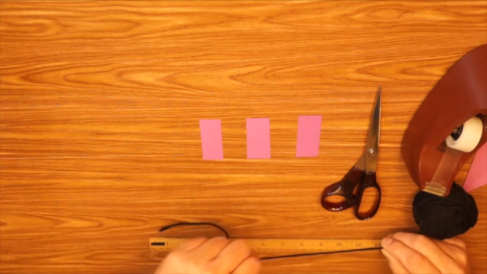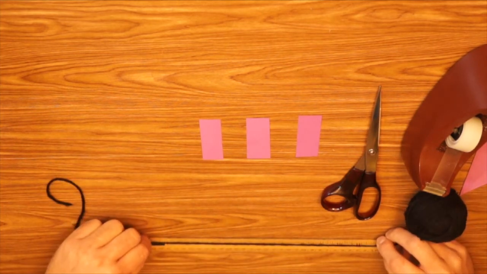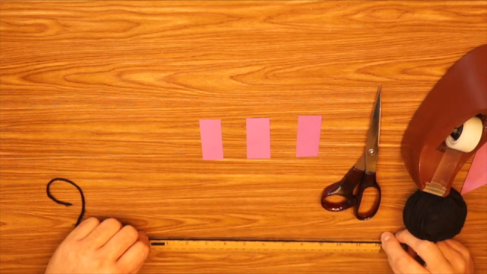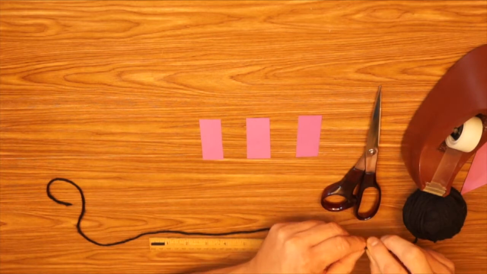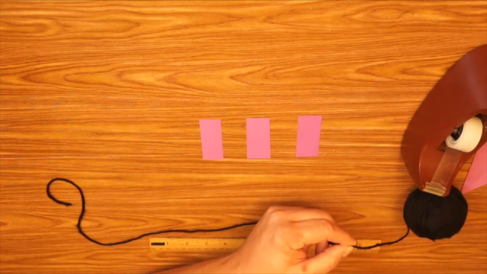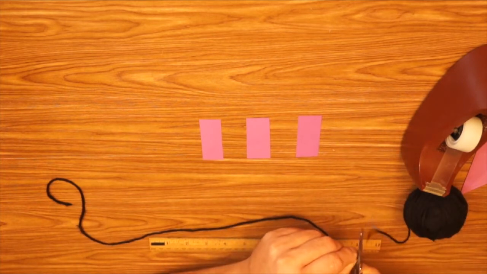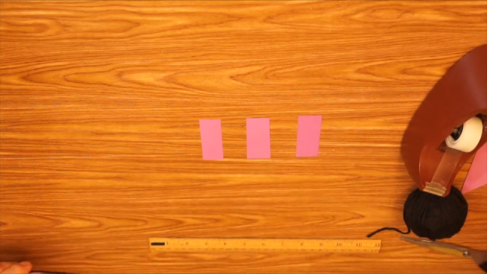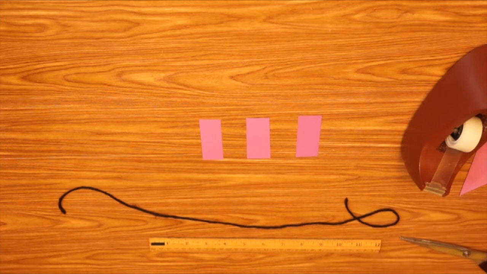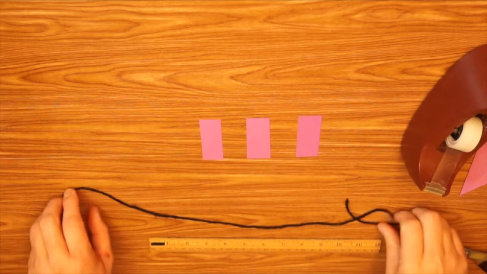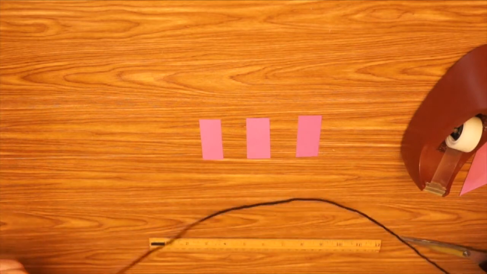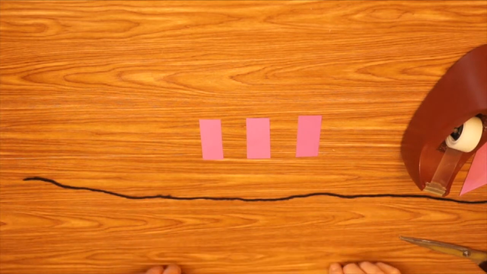And I'm going to move this over like this and hold it on the end on this side. And then I can see that that is another 12, so that makes 24. And that's how big I want it. So now I'm going to cut the end off. And again, you don't have to be exact with that, but that is one way you can measure and know that you have two foot of yarn. Now you can also, you can just kind of guess on that, the length, that's up to you. But that's the way I chose to do it today. So I'm done with the ruler for now.